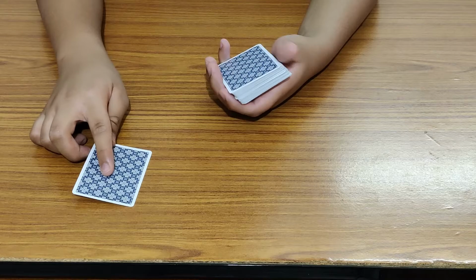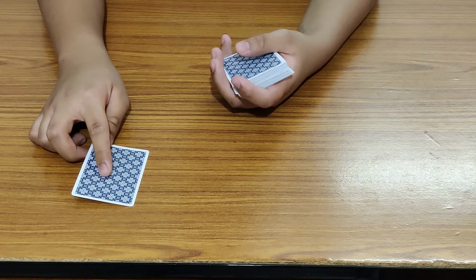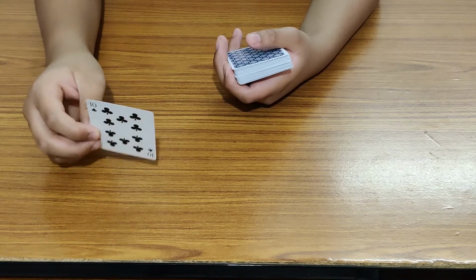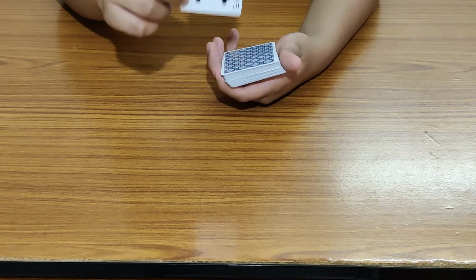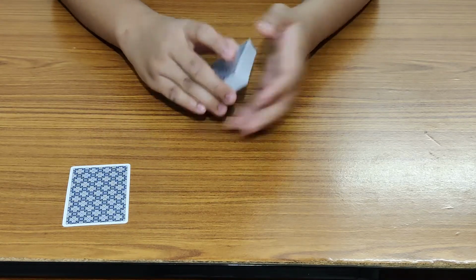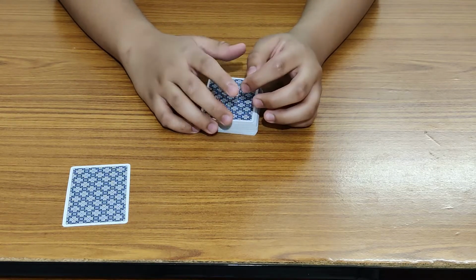But he does not know it yet in the earlier performance. So you ask him to go on and look at his card. So he'll just look at the 10 of clubs right now. And then you can read his mind because he knows the card.